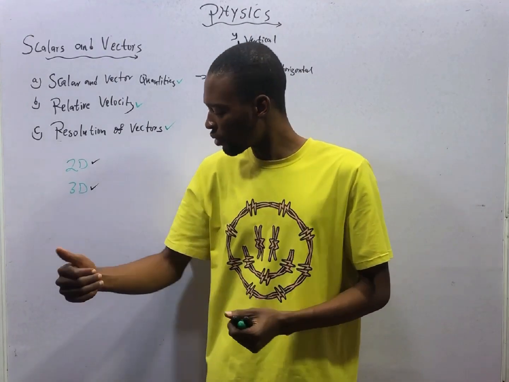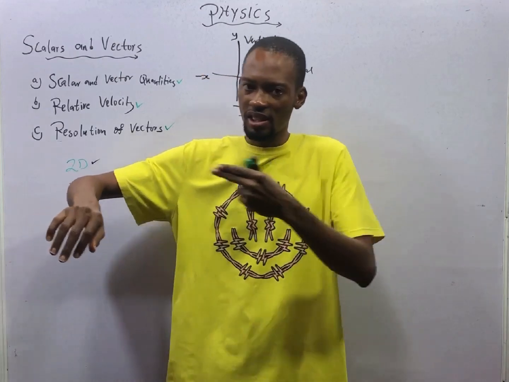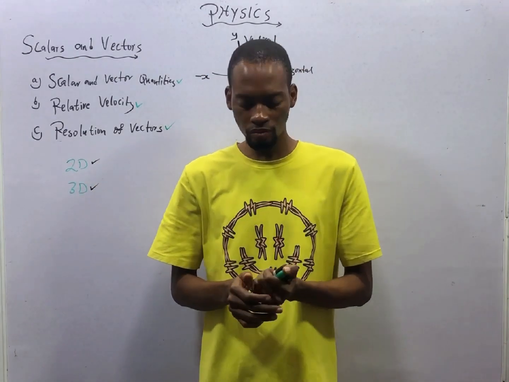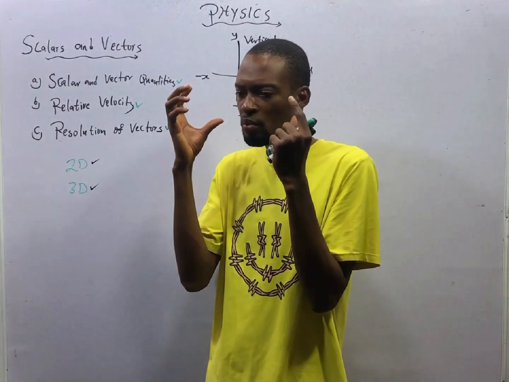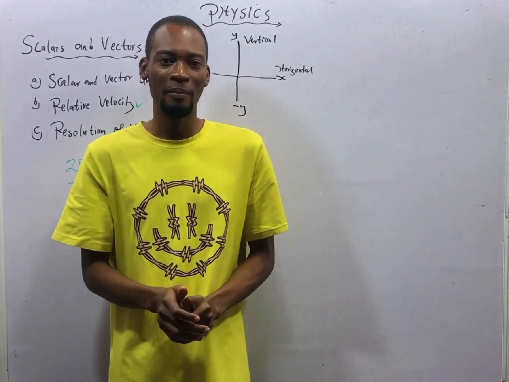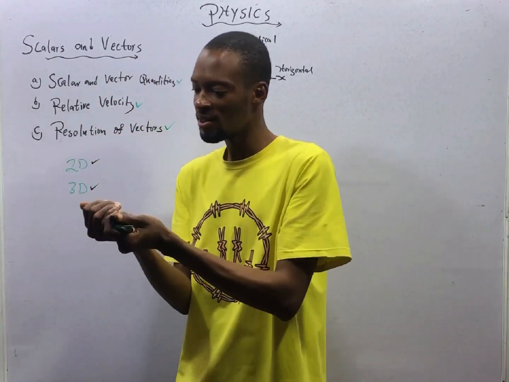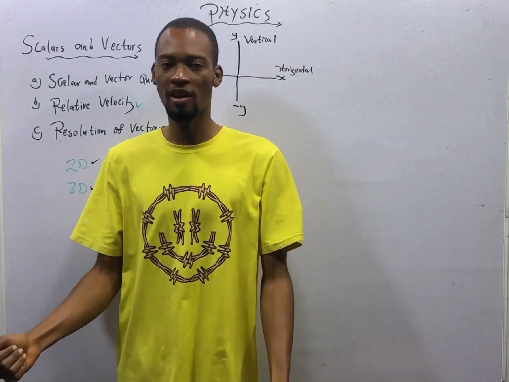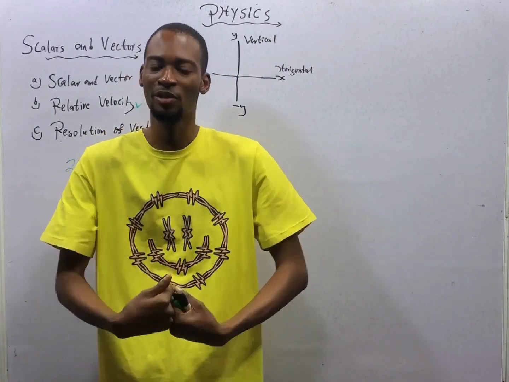Take a look at your wall. Your wall is like this, x, y, and the z is pointing out towards you. If you watch all those 3D games, or you watch 3D movies, you use 3D glasses, you notice that things basically fly out of the screen. They are coming towards you. Someone can just take a knife and do like this. You get so shocked because it's coming towards you. So that is the z-axis dimension.